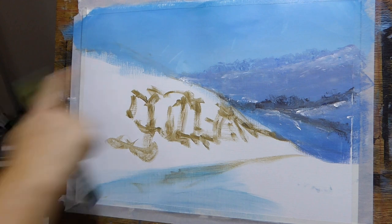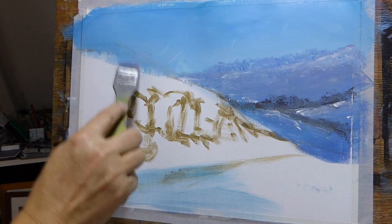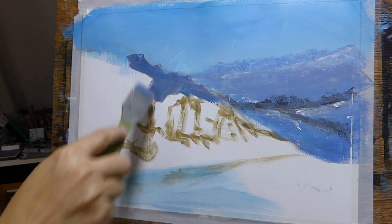Now I want this bit here to be a little bit more colourful. So I'm picking up some of the phthalo turquoise along with the quinacridone magenta. So it's just brighter than we have there.